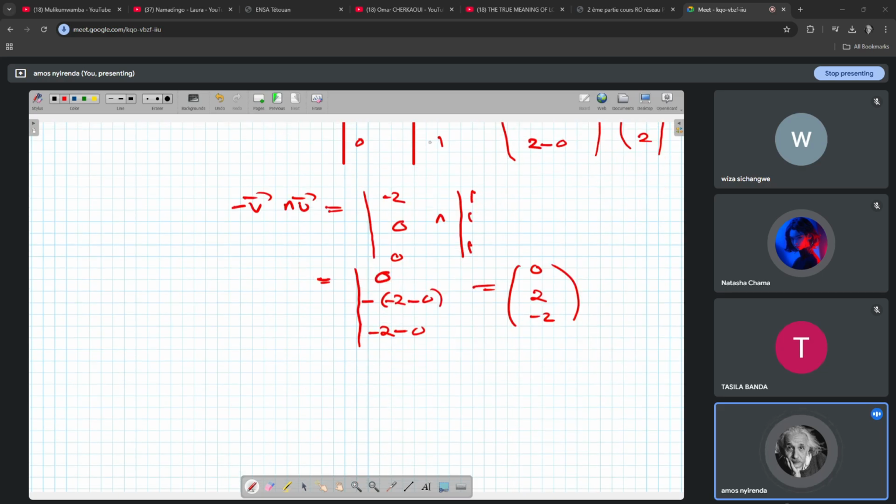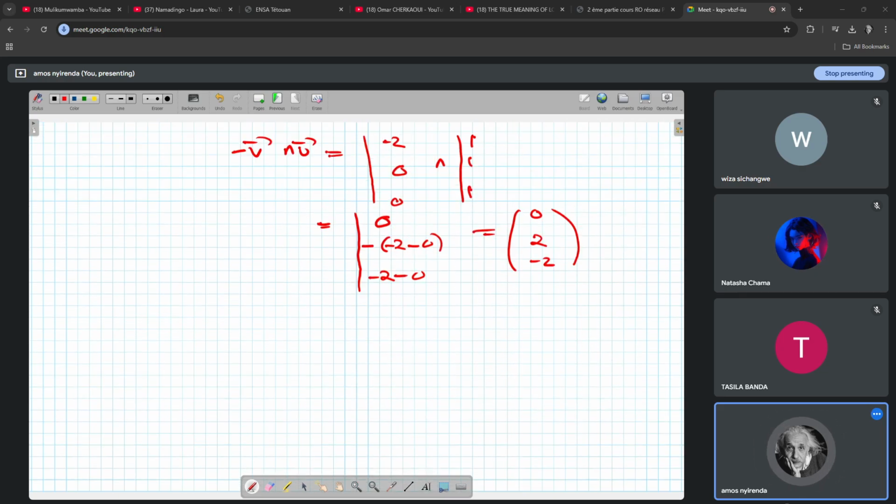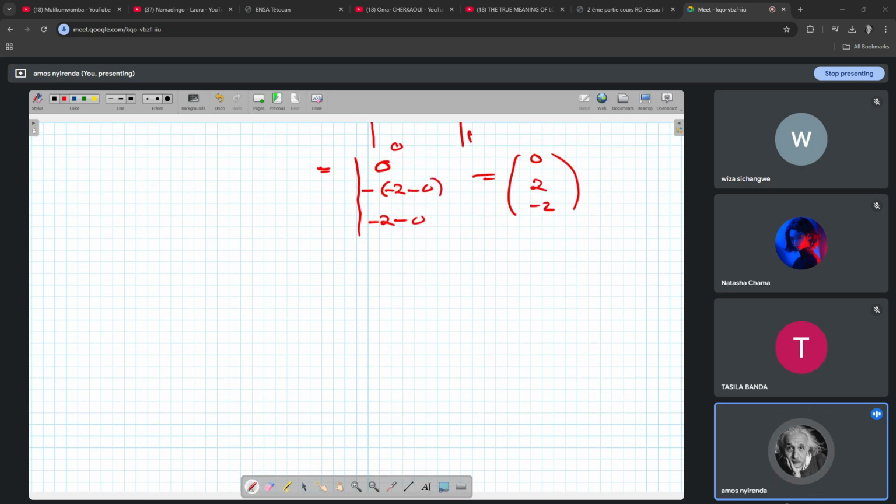Let's look at other interesting properties of the vector product. One of them we've talked about. We've talked about two properties, but just in case someone missed those, we said u vectoriel v in general is going to be anti-commutative. So it's not equal to v vectoriel u in general.